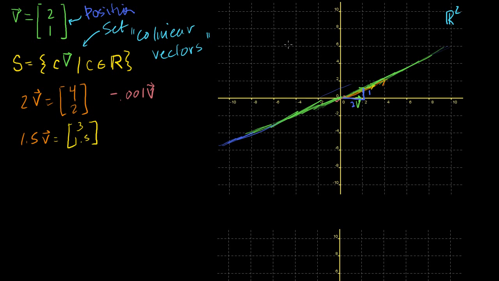But I want to make this point that this line of slope 2 that goes through the origin, this is if we draw all of the vectors in this set in their standard form, or if we draw them all as position vectors. If I didn't make that qualification, I could have drawn these vectors anywhere, right? Because this 4, 2 vector I could have drawn over here. And then to say that it's collinear probably wouldn't have made as much visual sense to you.